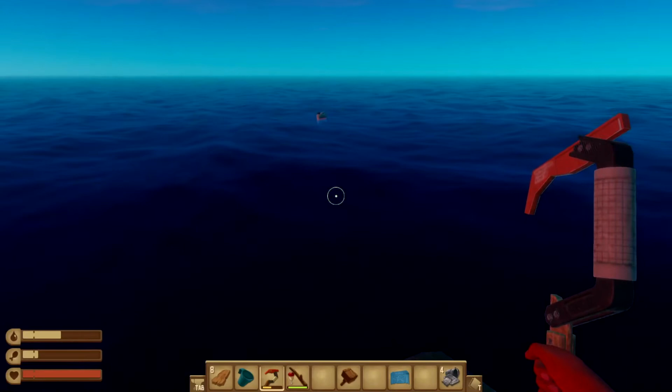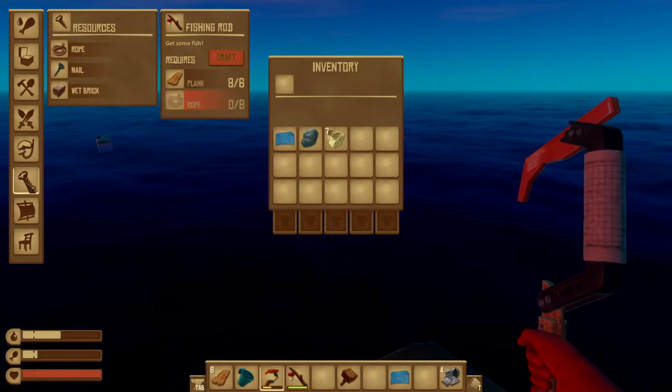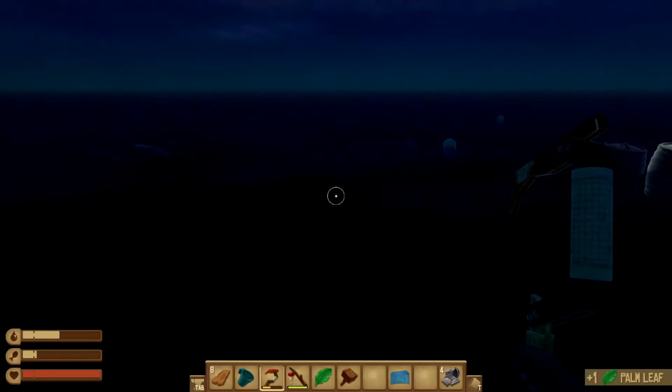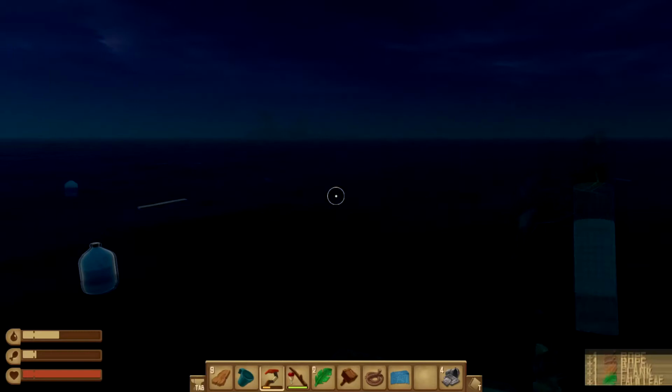Maybe we should have done the plots. You know, the small crop plot props. Maybe that would have been better. I don't know. Oh god, it's getting really dark now. Really dark. Let's get that barrel over there. Maybe there's food in there if I'm lucky. All right, let's see. Plank. No, nothing. Sad. Sad times.